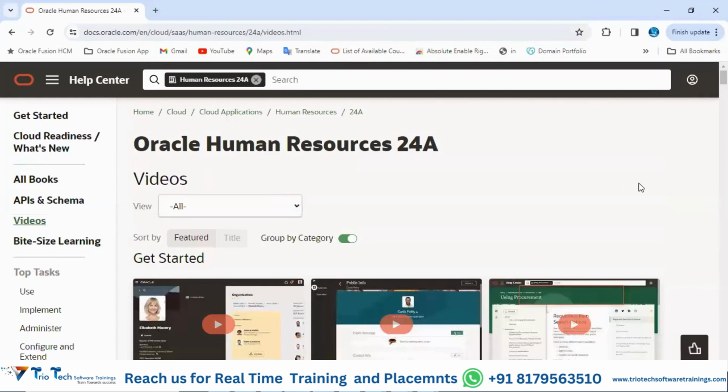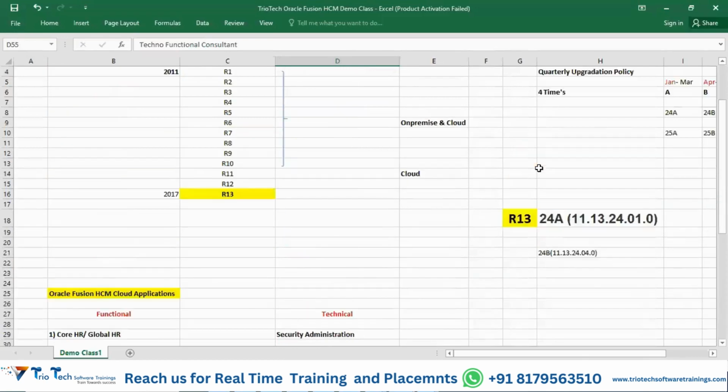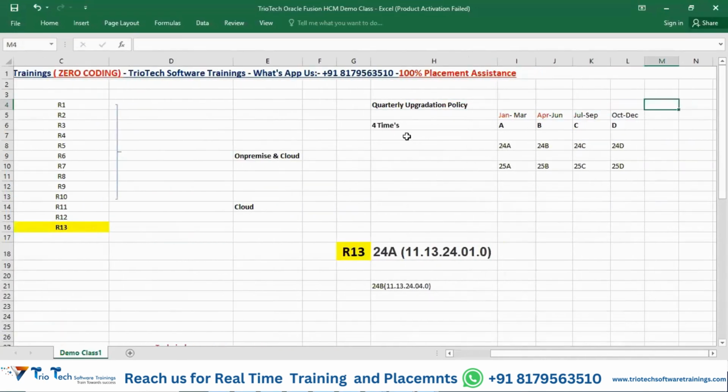Now, the most important point, why I'm telling you the Oracle repository access is required: the quarterly release. Yesterday I explained to you the quarterly upgrades happening in the Fusion system, correct? Every 3 months, 4 times in a year, Oracle upgrades their system.